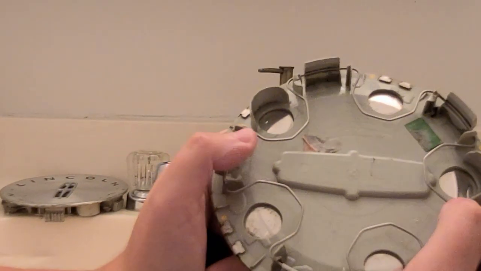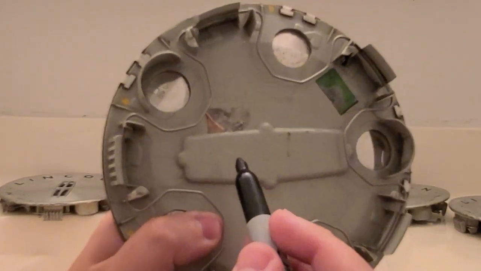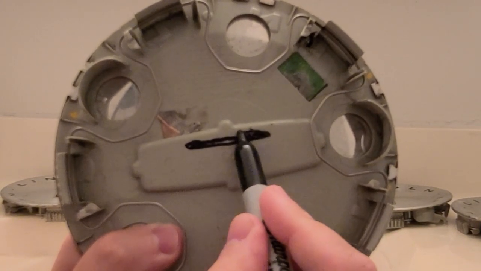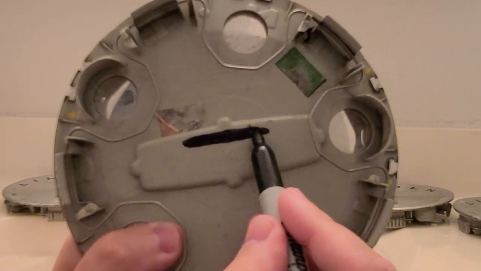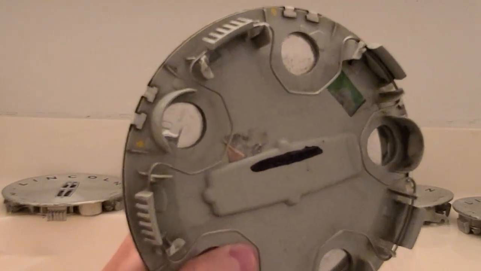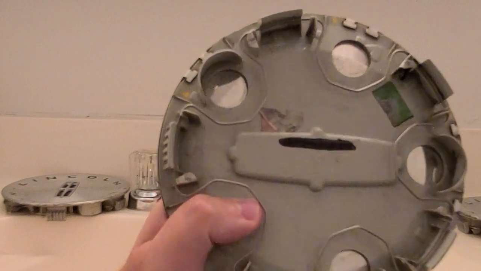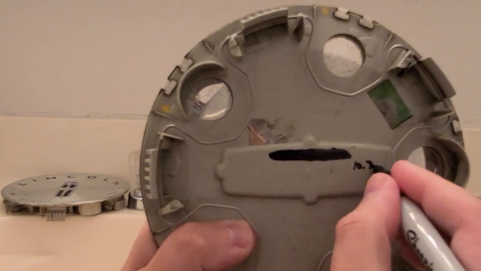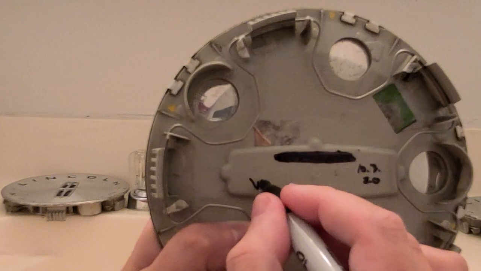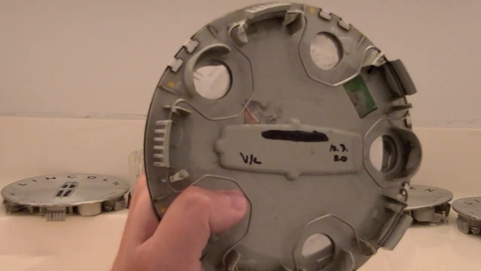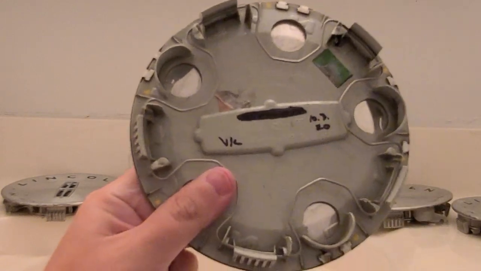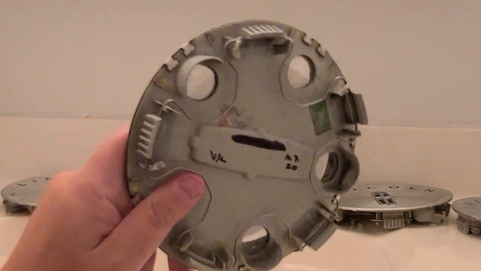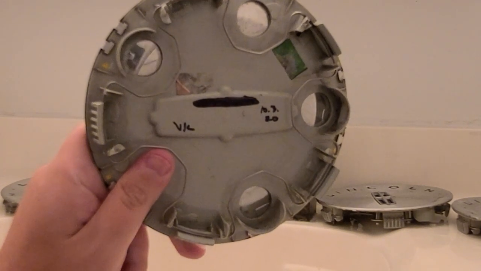All right. So, to ensure that these covers will be somehow identified as my covers, first and foremost, I'm going to make the part number dark. Just like this. And Edward is eating in the background. Because he also got his food in here. So... All right. And I'm going to put today's date. I've got today's 10-3-20. And my initials, VK. How's that? So, this will be my identifier if I ever find this on eBay. All right, everybody. The next segment will be... I'll do this for all the ones I currently have. Next segment is to my Town Car They Go.